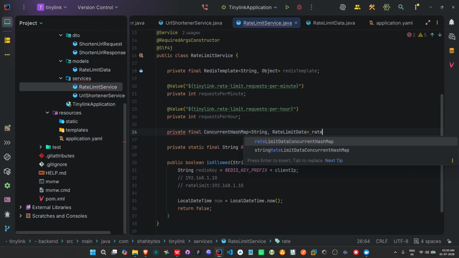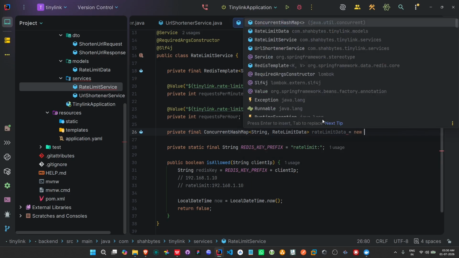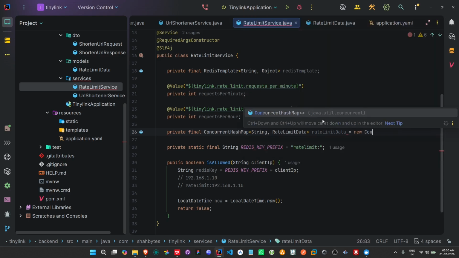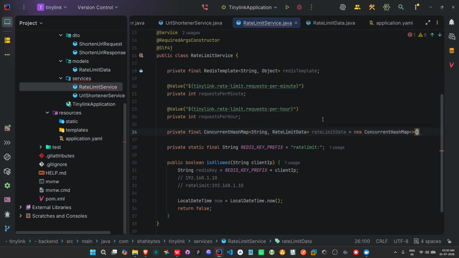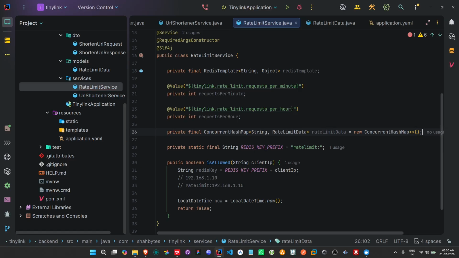So we can do rate limit data like this equals new concurrent hash map like this. Now, okay, so this is the data.